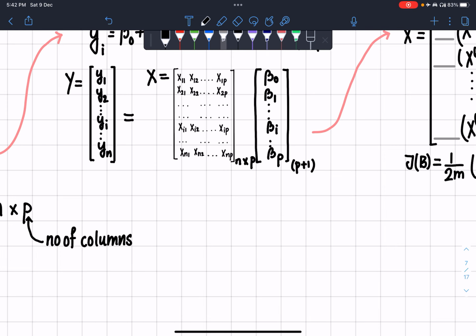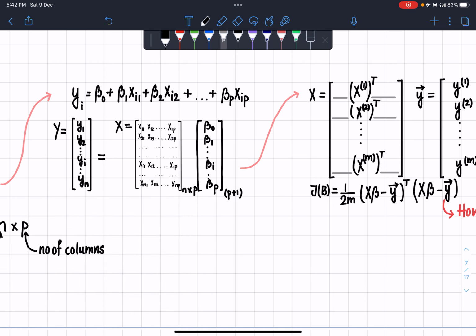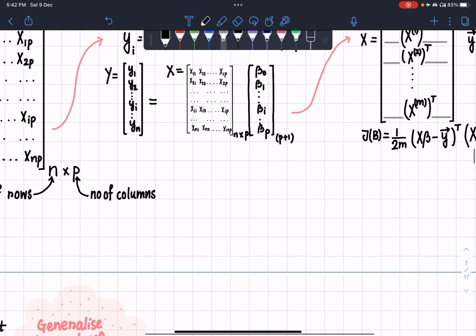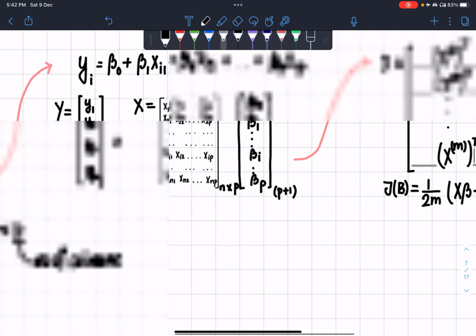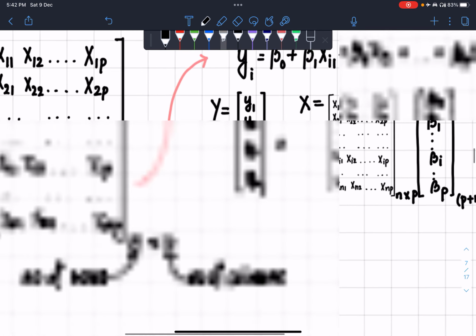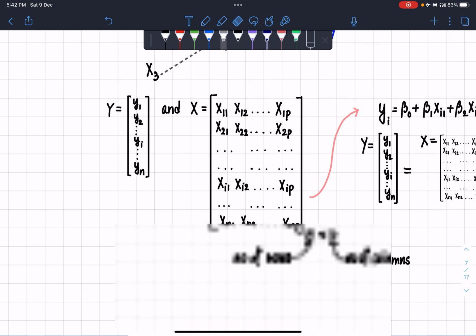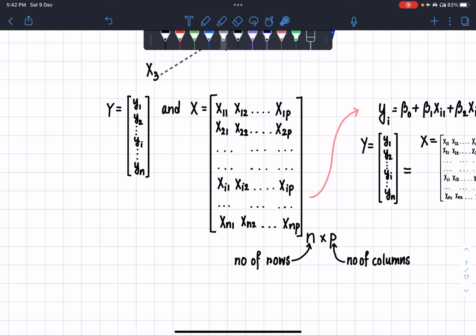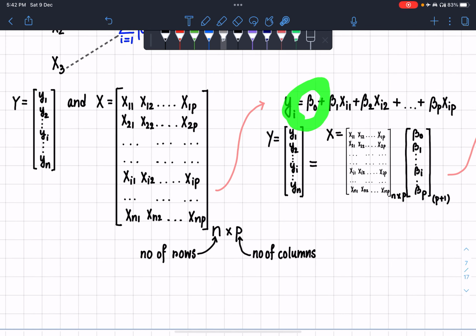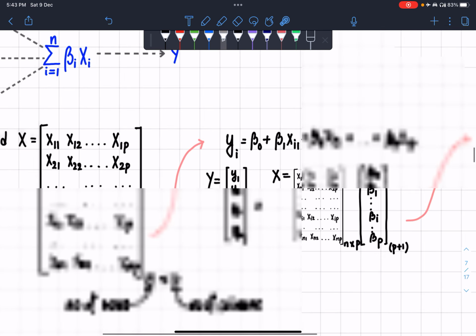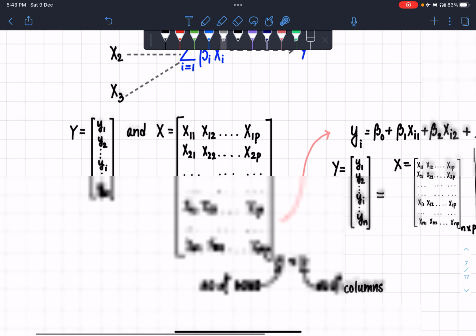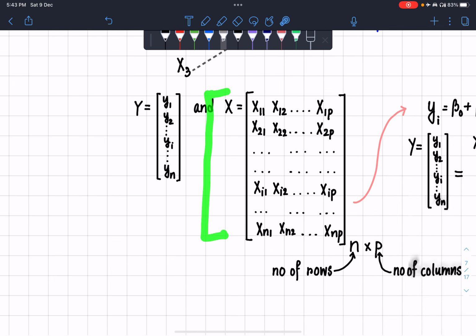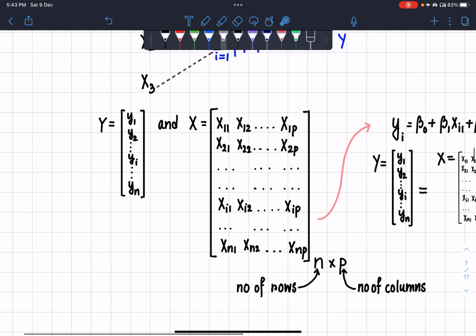Now how will we do it? As I've told you, we have covered how matrix multiplication works. Before that, we will extend the number of columns by one more, because we have something known as beta 0, in which the value of x is 1. It is not going to affect the whole predicted value, because if the value of x is 1, then it does not matter. So we add one more column which is full of ones, for beta 0, or theta 0.